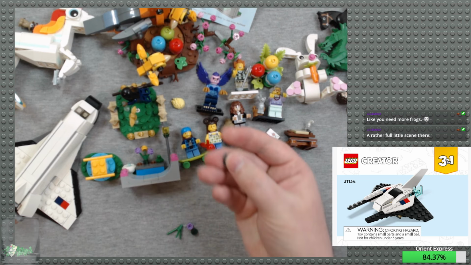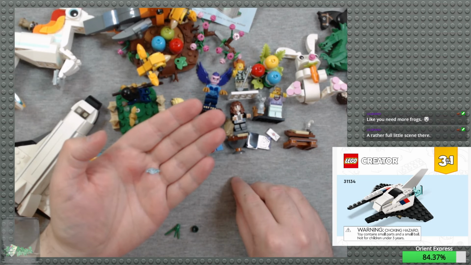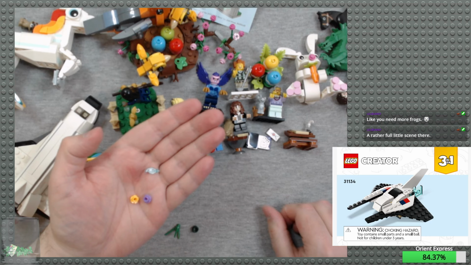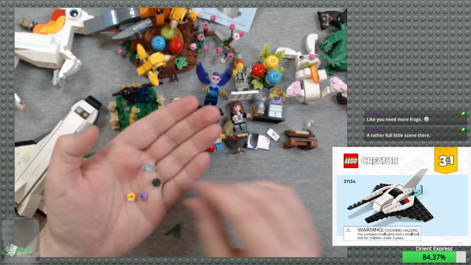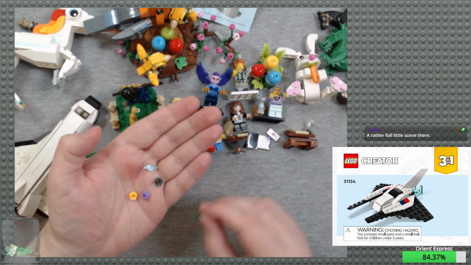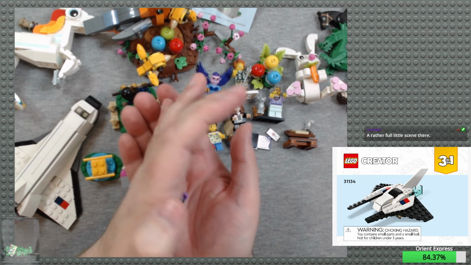So the spare parts, we have a trans light blue candle flame piece, 1x1 plate flowers in dark lavender and bright orange, a dark green 1x1 cylinder plate with hollow stud, and a green three-stem plant piece.